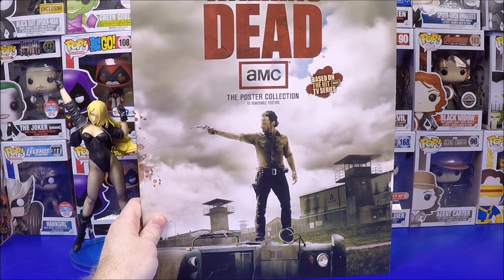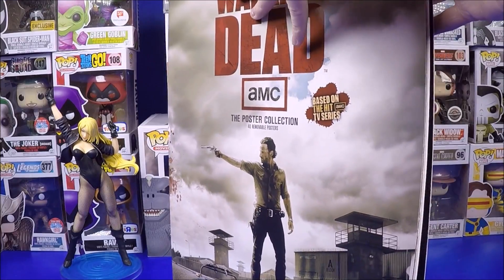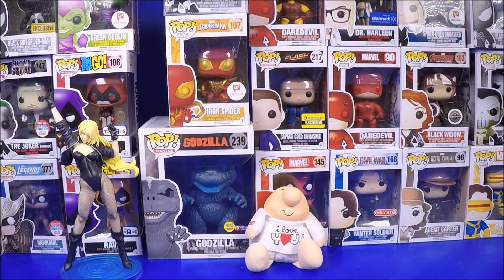My friend traded me this cool Walking Dead poster book - it's really big, it's got like 40 posters inside. I have to say the premiere was so brutal. I feel like by the time I saw it I wasn't so emotionally attached to the characters because it had been months and I was already prepared for someone to die. Two people died; I kind of watched it a day late so it was a little spoiled. But I love the second episode set in the Kingdom, so I'm looking forward to more of that storyline.